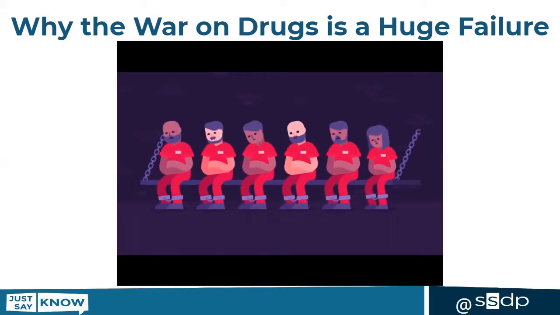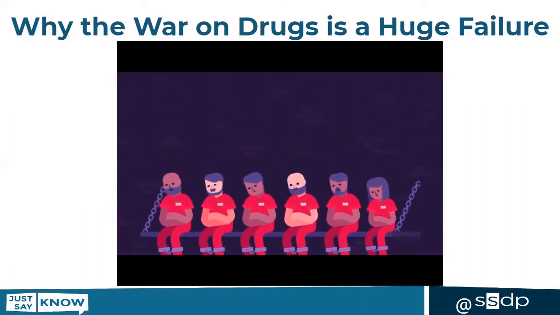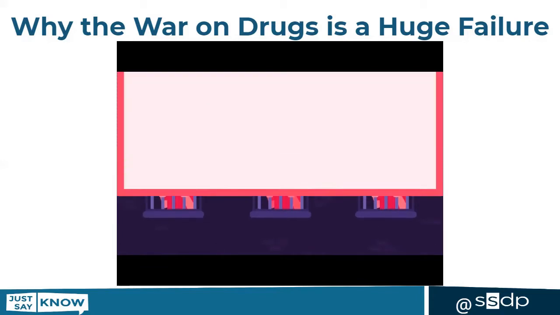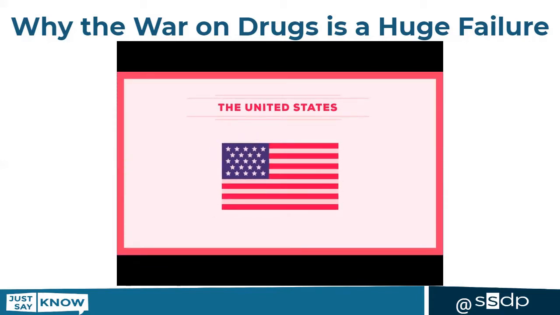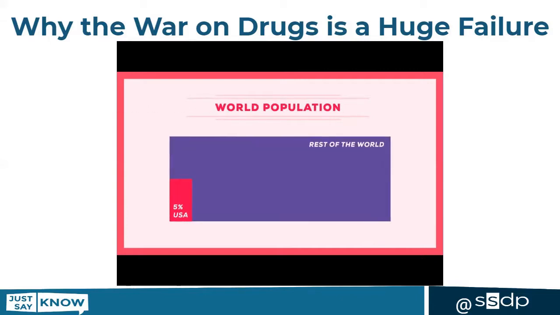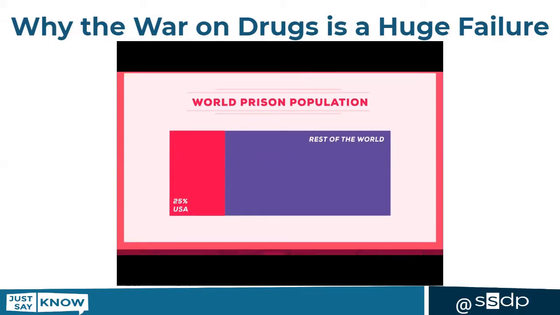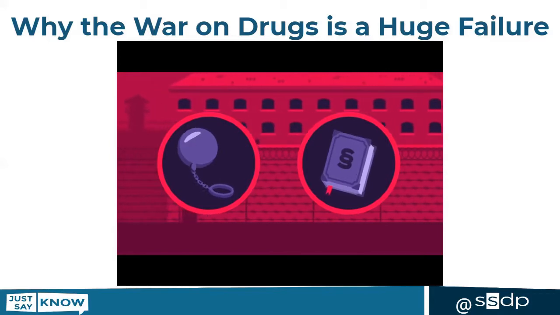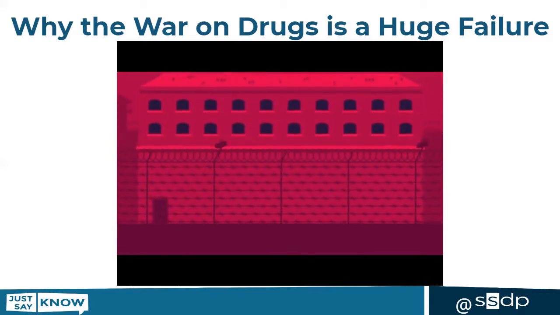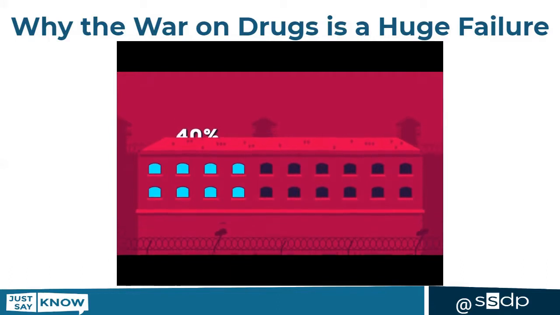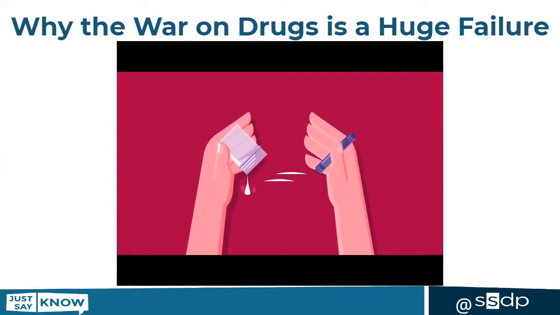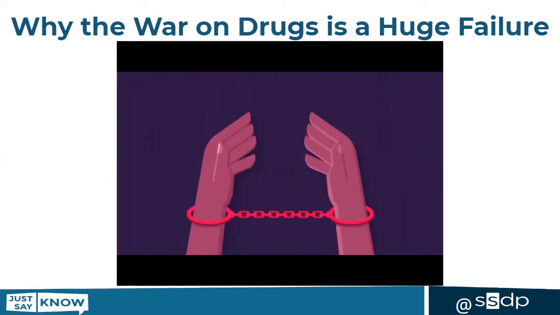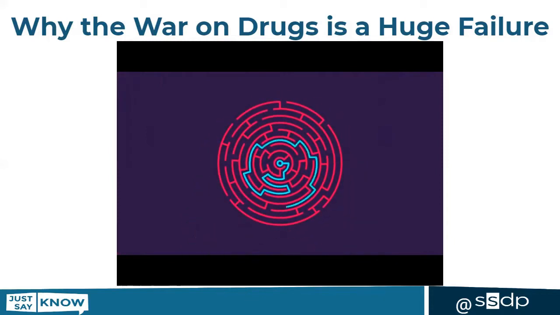But where the war on drugs might do the most damage to society is the incarceration of non-violent drug offenders. For example, the United States, one of the driving forces of the war on drugs, has 5% of the world's total population, but 25% of the world's prison population, largely due to the harsh punishments and mandatory minimums. Minorities suffer because of this especially. African Americans make up 40% of all US prison inmates. And while white kids are more likely to abuse drugs, black kids are 10 times more likely to get arrested for drug offenses.